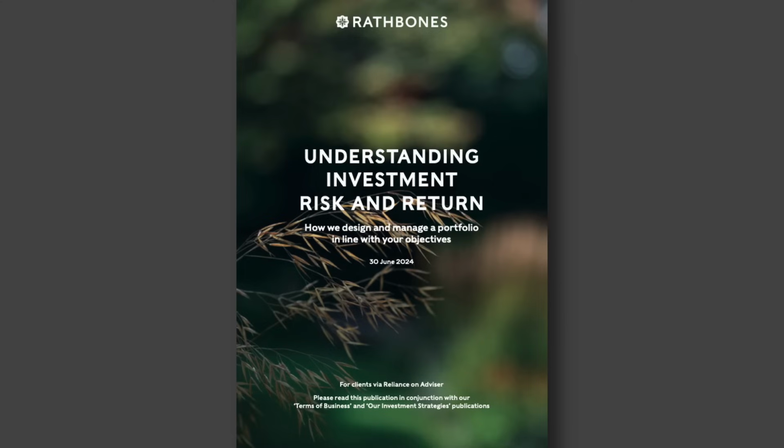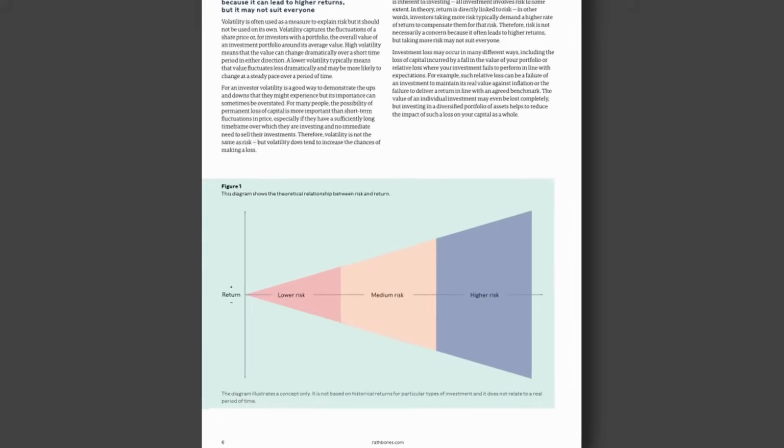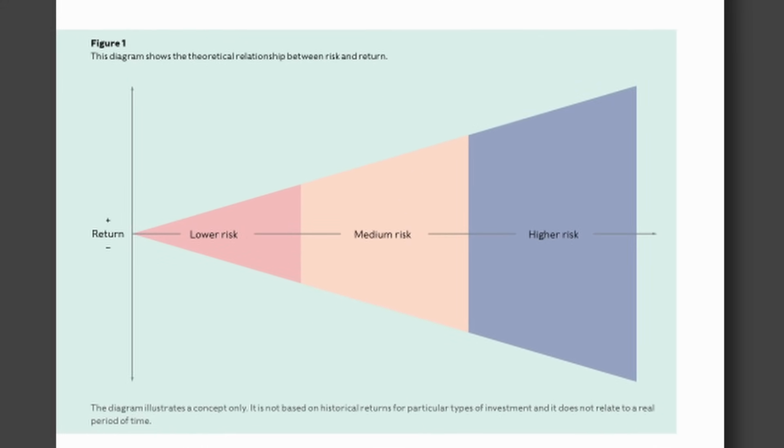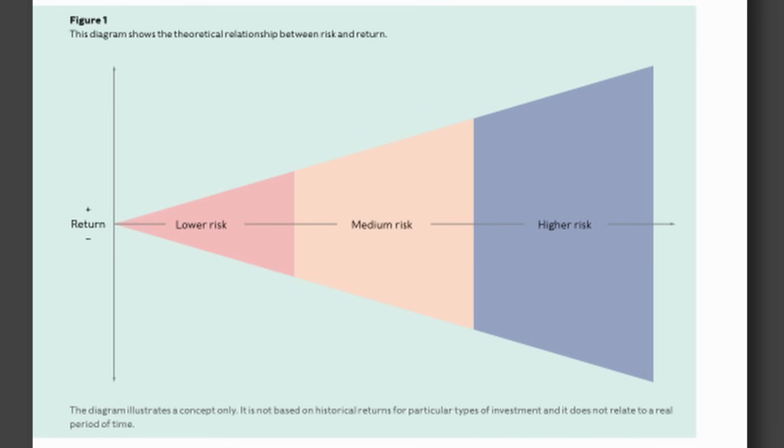This is important to note because each investor is different and each investor will have their own individual risk appetite. Now, theoretically, the higher the allocation towards stocks, the higher the risk and potentially higher volatility that a portfolio will experience, with bond exposure having the inverse effect. To explain the relationship between risk and reward a little bit better, I found a report called Understanding Investment Risk and Return. And in it, they shared a theoretical diagram to explain the concept. It shows that a lower risk investment, like bonds, will typically have lower returns, but also lower downside in unfavorable market conditions, versus a higher risk investment like stocks, which may have higher upside, but the potential for higher downside too in adverse market conditions.